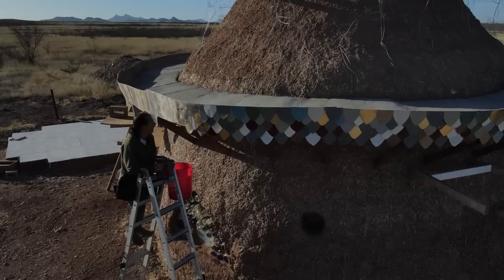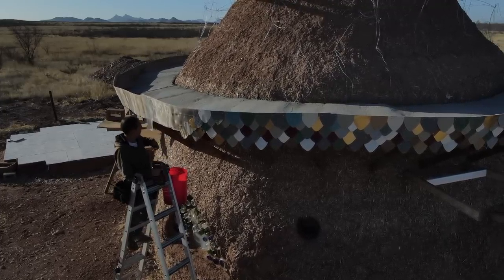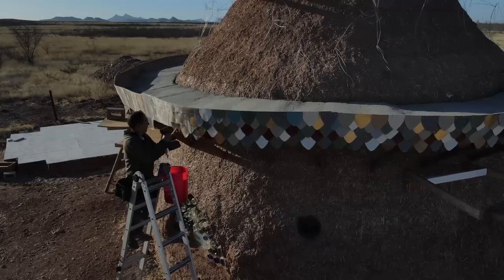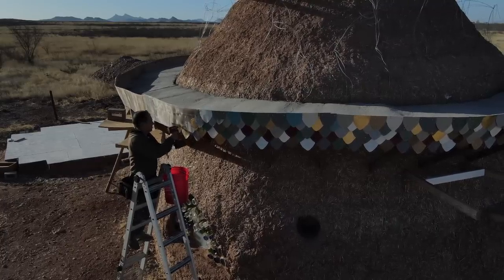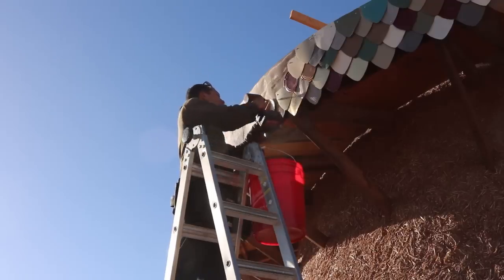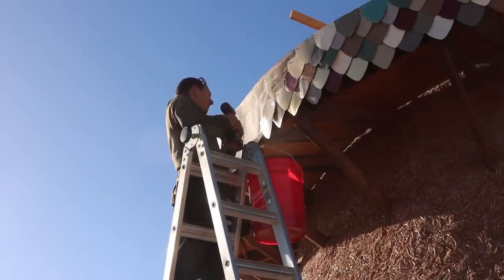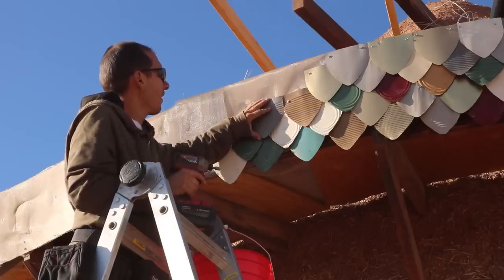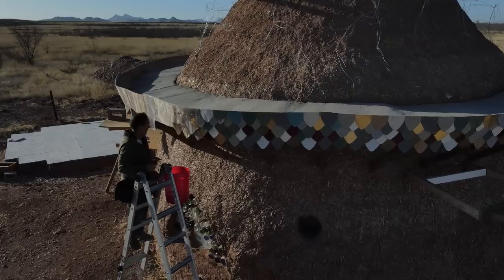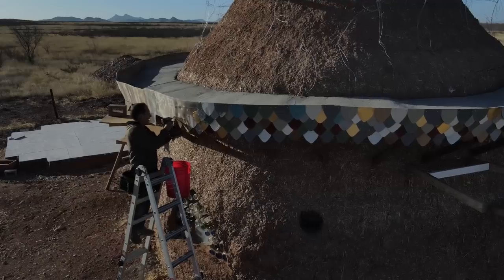I don't really know how much time that would have saved us, just wrapping a bunch of flashing around the outside. But I think it was worth it because not only were we able to reuse some material, and I think that beats buying new material outright, but partly it might be my artistic mind, using what we have and turning it into something else. I feel like it's a lot more creative than just going out and buying something that's mass produced. This is unique. There's not going to be anything else like this.